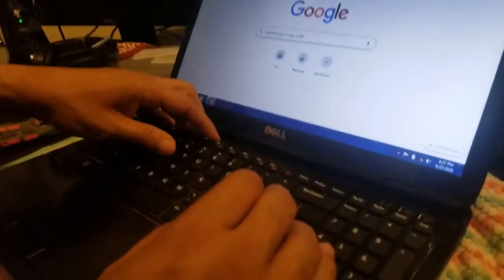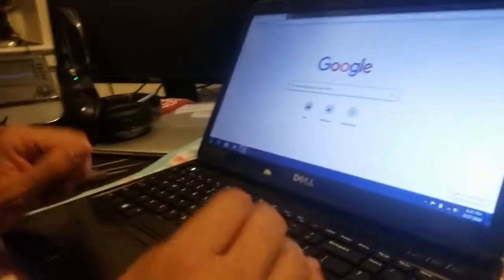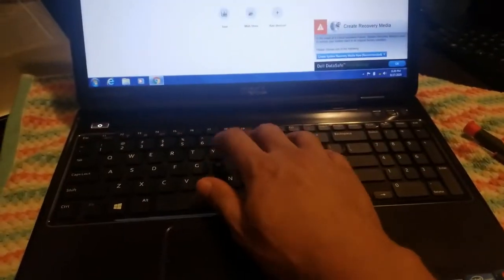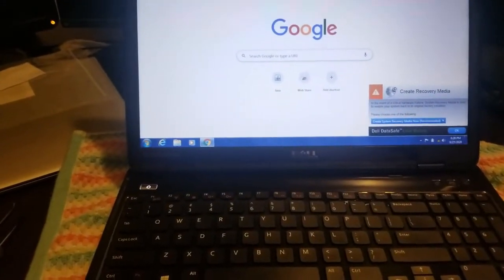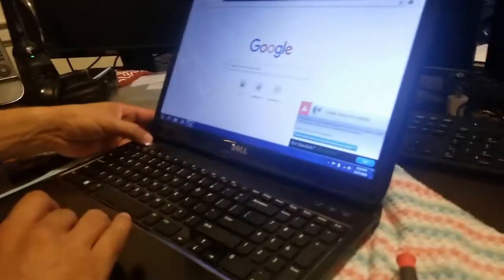So what should we do now? What do you think we should do? See, I try to type and it's not typing. What do you think? Should we turn it off and check the connector? Maybe it's not seated right? Yeah. I think we should.